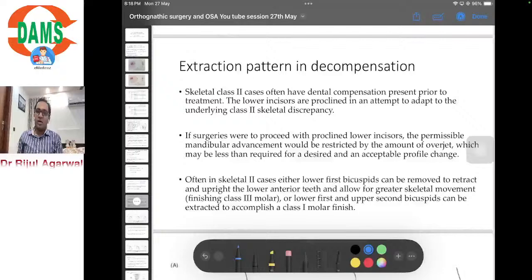Supposedly we take the exam, start with the class 2 case, skeletal class 2. So as we all know, in skeletal class 2 there is an increased overjet, the maxilla is ahead, the mandible is behind. So what nature does is, to compensate this overjet, it tends to procline the lower incisors and retrocline the upper incisors, so that the upper and lower teeth try to meet and reduce this overjet. Why is it done? अगर हम प्रोस्टो क्लास से जाने, if you remember, the anterior guidance. So as to achieve anterior guidance, nature tends to compensate these teeth.